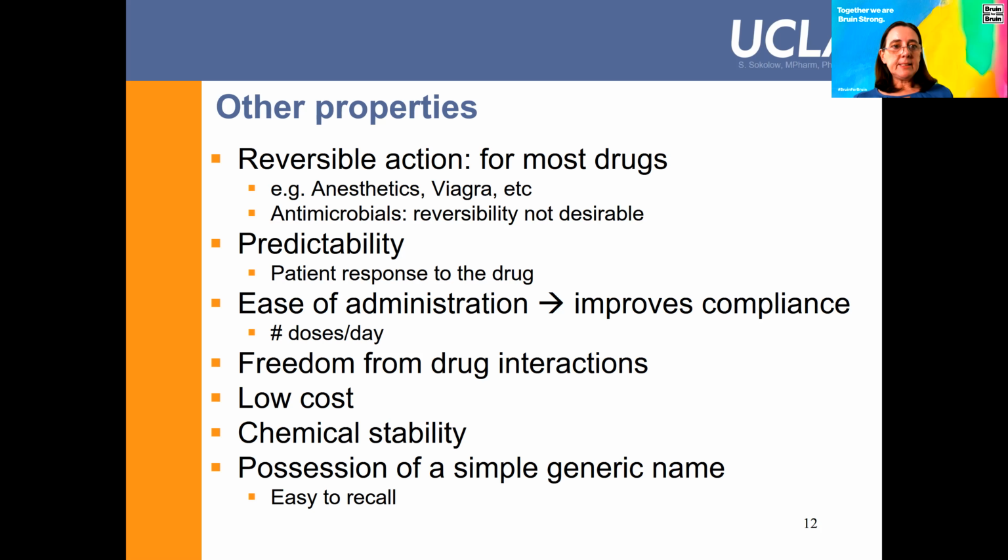Chemical stability, also important, because if you have a chemical that degrades, that doesn't have a long shelf life, that can be problematic, because that would mean the pharmacy that has to store those drugs would have to make sure every time that they discard the drugs that have expired. So chemical stability is important, but I would say it's more important for the people who are manufacturing, and how they're going to provide those medications.